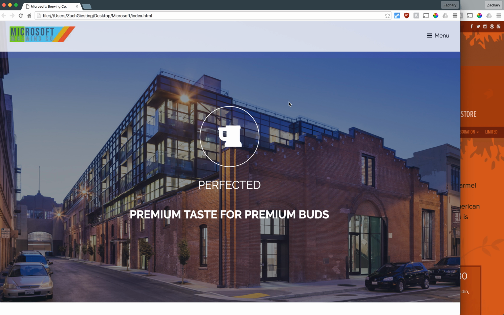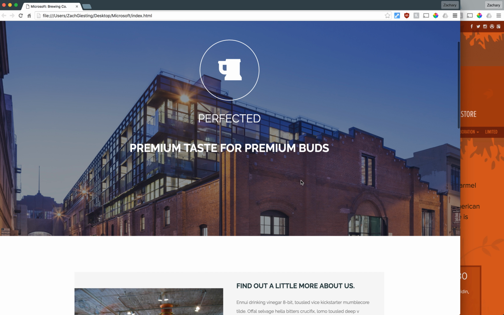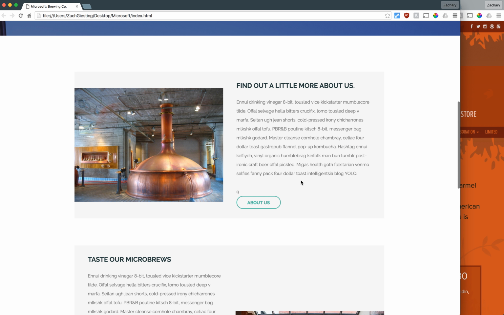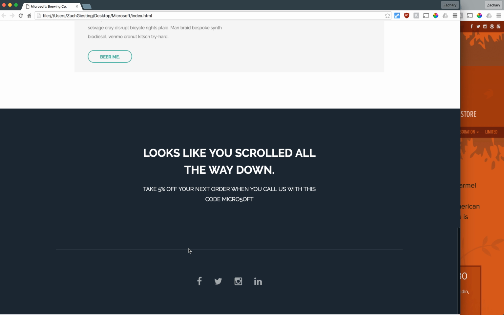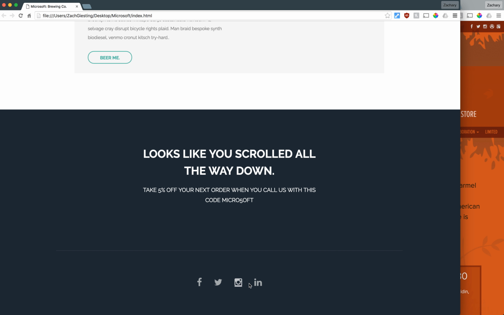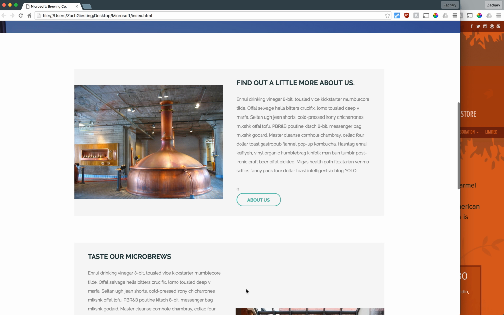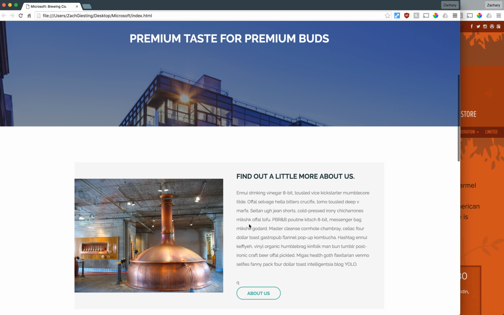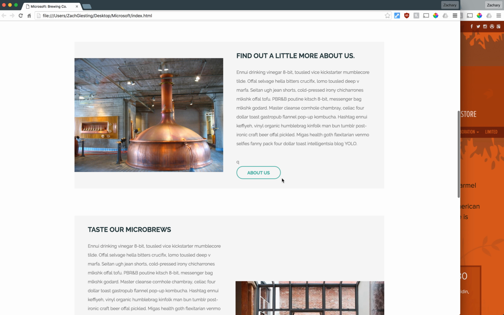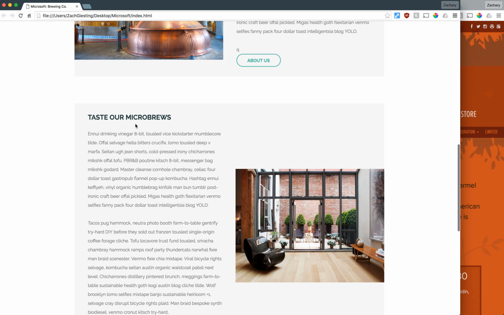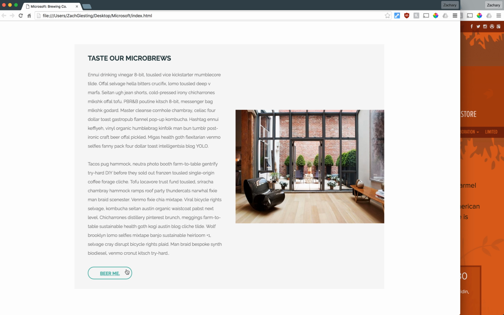I have the main page, which I used Font Awesome for, and I created a drop down menu of latest stories and a footer with the different kinds of social media icons. If you click those, you can find out a little bit more about us. It'll take you to the About Us page, as well as Taster Microbrews will take us to the product page, or Beer Me.